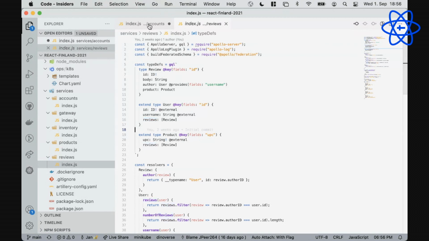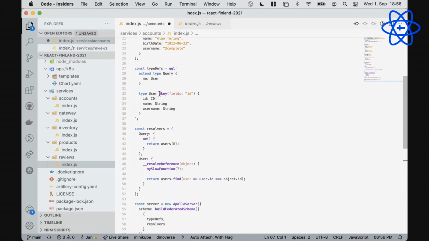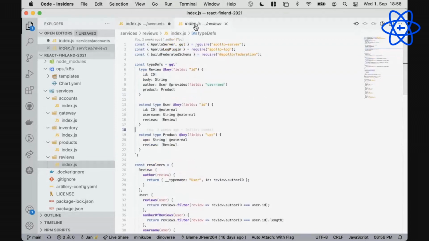But how does it work? In the accounts, with the type User, we can see that there is another thing, which is usually not in the GraphQL spec. There is the @key directive with the fields ID. This tells Apollo that this key can be used as a primary key to extend it for other services. So for example, reviews is the other service that just extends the user with the key ID. And also inside of the query, we can say that the ID is external and can also use different and other queries which are now external, which I will show you later.